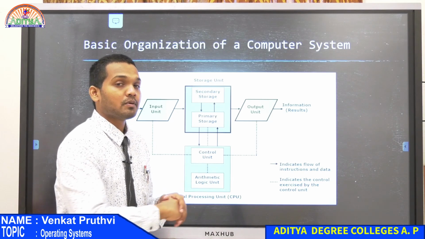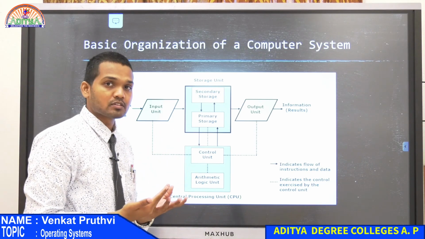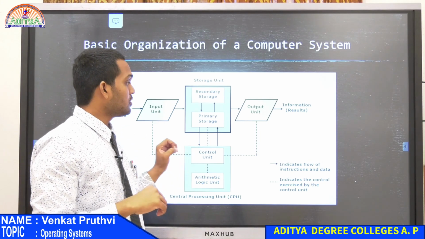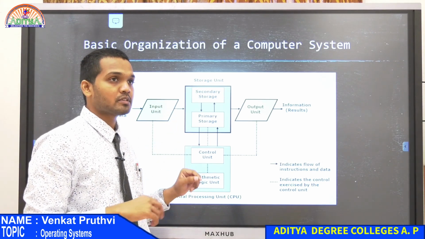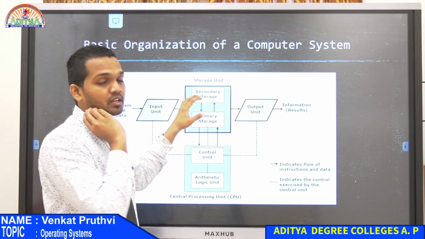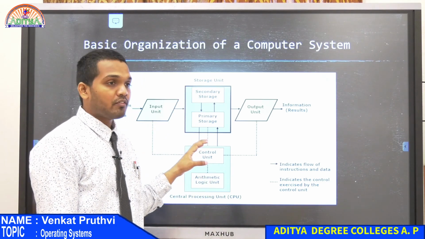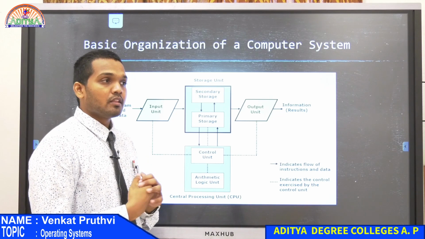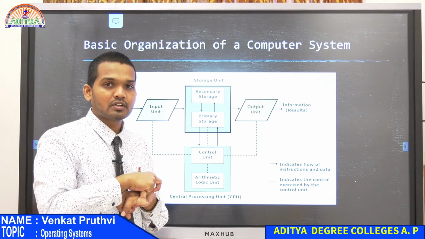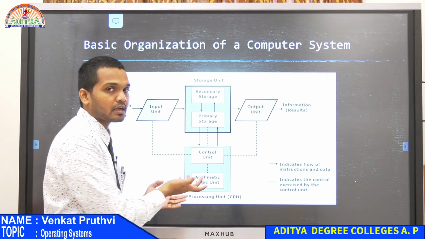What is happening at that time? Whenever you are typing, the CPU is idle because it already opened the file for us, a new Word document. Then we said, I want to open an existing file. Now, I click on that existing file option, it will ask me for browsing, or to choose the file that I want from the secondary storage unit, and I will be able to open the document. Once I open the existing document, there is nothing that the CPU has to do. It opened the first plain document for us, and then when we asked to open an existing document, it opened that also for us.